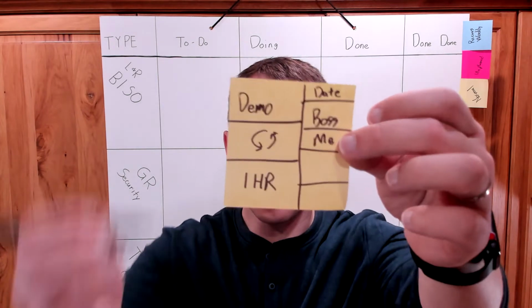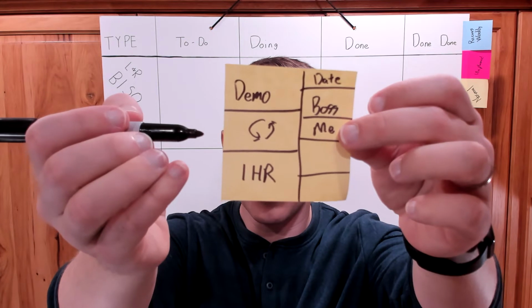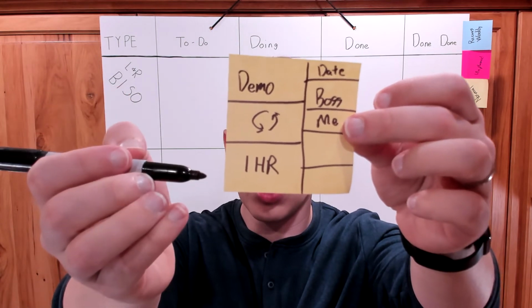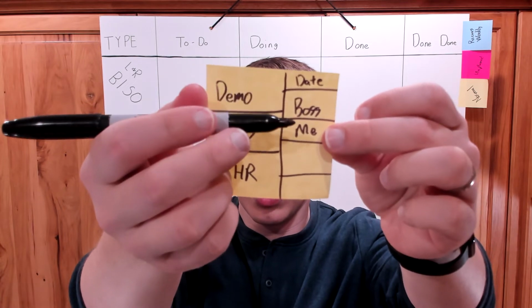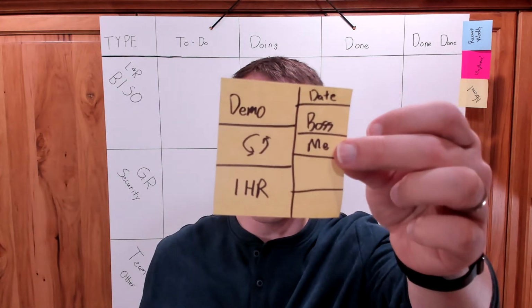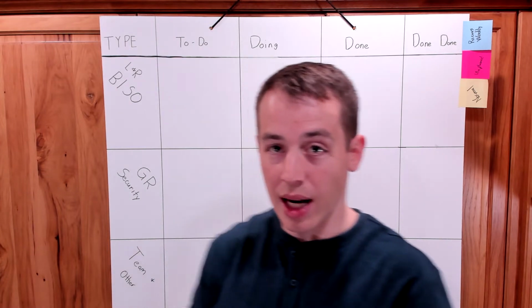So let's break this up. You can see where the task is, the type of task, and you can have all your other symbols. There's lots of symbols online to look at. How long you think it's going to take, the date, who told you to do it, and who it was told to. So it helps track all these different things. And then I go ahead and I put it somewhere.